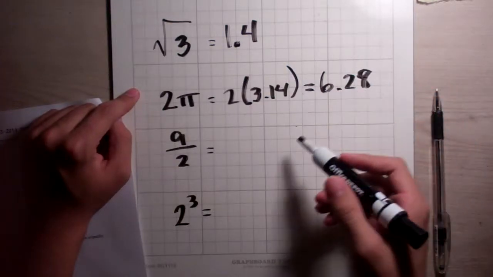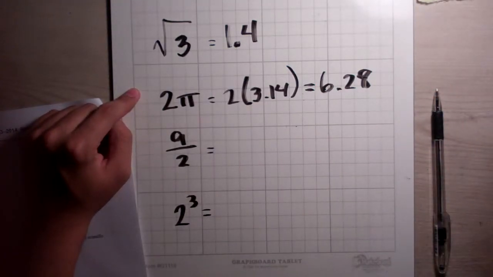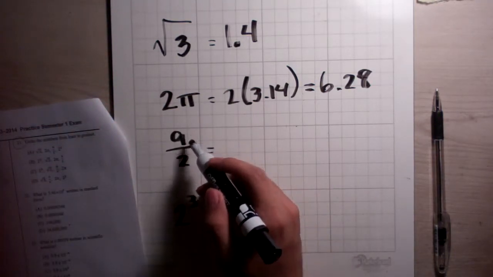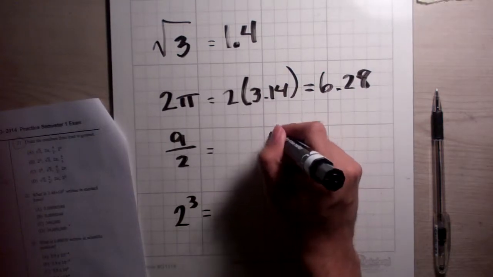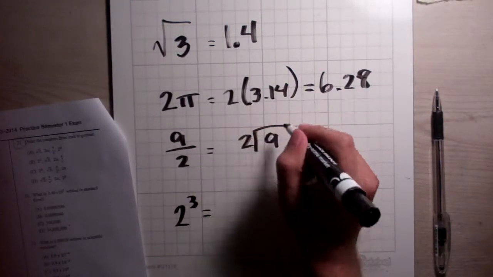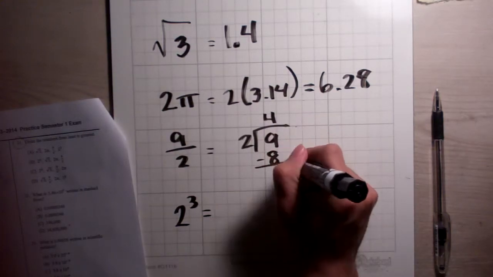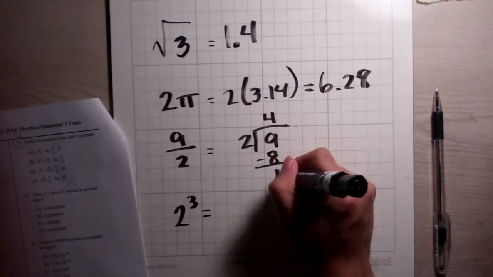Alright, so we're working with decimals. Let's get now this fraction in decimals. So we have 9 halves. The way you convert a fraction to a decimal is that you divide the numerator by the denominator. So I'm going to divide 9 by 2. Well, 2 can go into 9 four times. 2 times 4 is 8. Subtract these two, we have a remainder of 1.